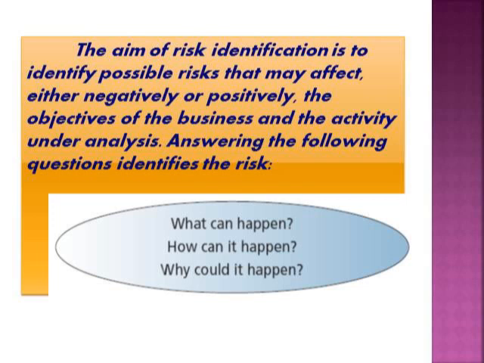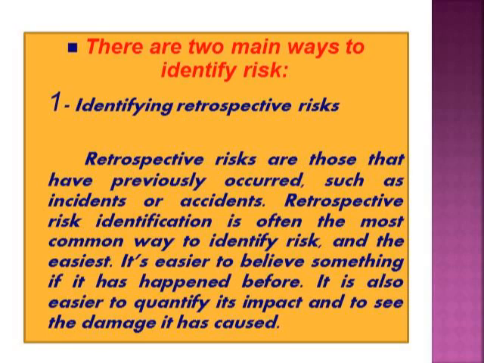The aim of risk identification is to identify possible risks that may affect, either negatively or positively, the objectives of the business and the activity under analysis. Answering the following questions identifies the risk. What can happen? How can it happen? Why could it happen? There are two main ways to identify risks.